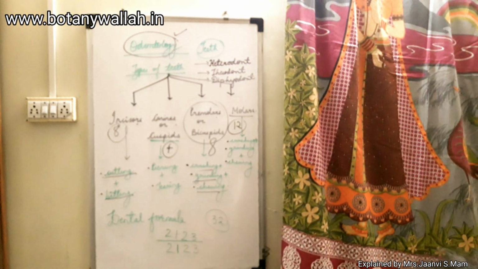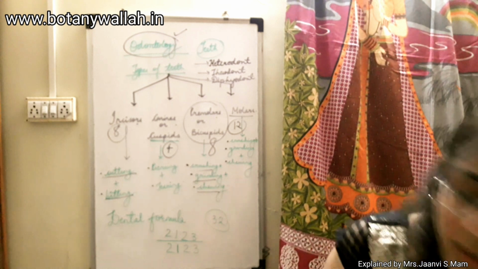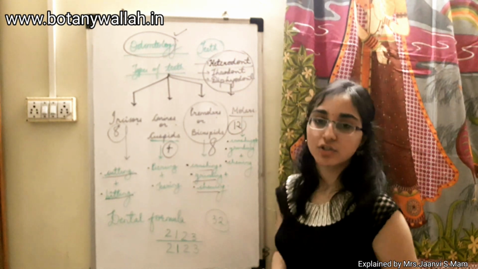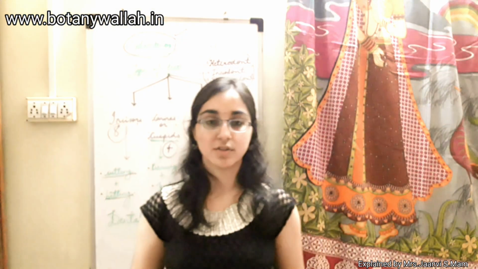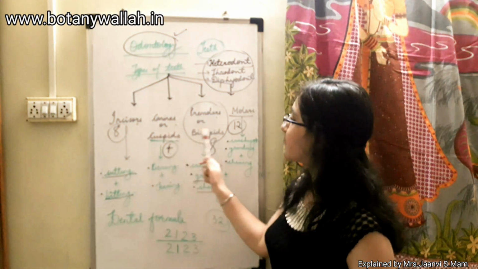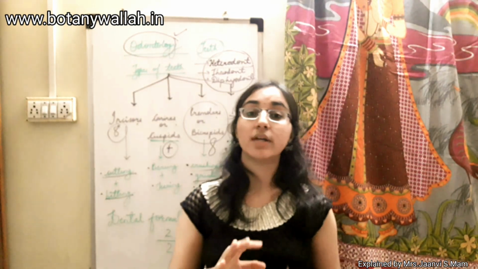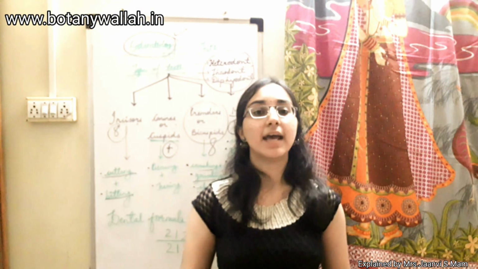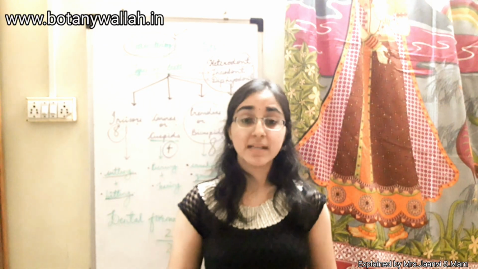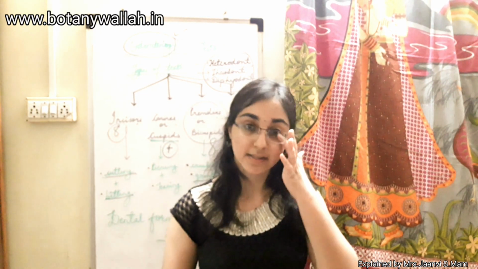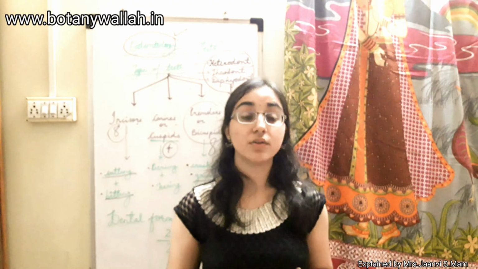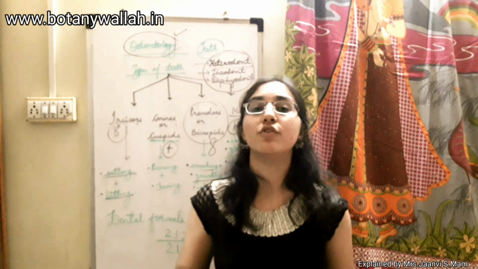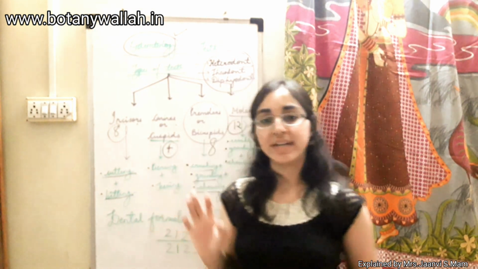Now lastly we will come to the 3 main points I have written here. Heterodont dentition. Now what is heterodont dentition? Since I told you that we have 4 types of teeth, their shape is totally different, morphologically it is different. So we say heterodont dentition, which means different types of teeth are present. Hetero means different in terms of morphology.